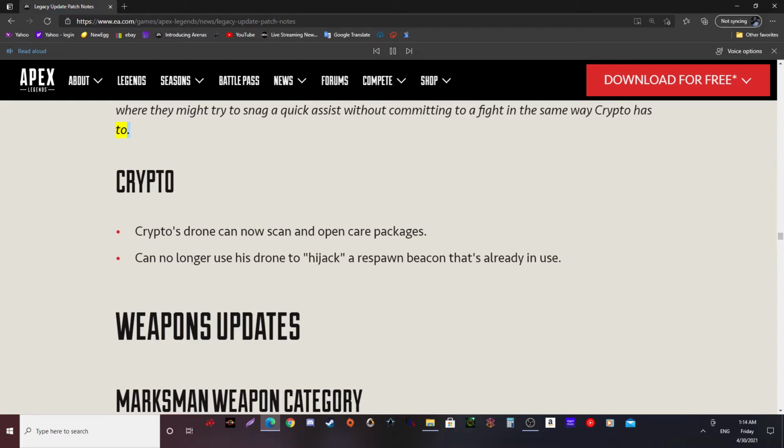Crypto. Crypto's drone can now scan and open care packages. Can no longer use his drone to hijack a respawn beacon that's already in use.